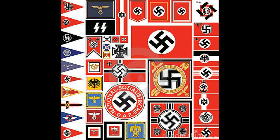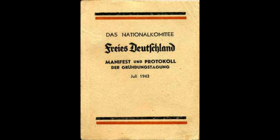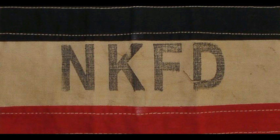However, interestingly, once the war was over, East and West Germany nearly adopted very different flags. The National Committee for a Free Germany, a German communist group operating in the Soviet Union during the war, initially used black, white and red. It seemed a lot more popular amongst the people compared to the Weimar colours, which were seen as weak. So these could have been the colours of East Germany, but it was the mayor of East Berlin and son of the Weimar president Friedrich Ebert who proposed black, red and gold after the war.